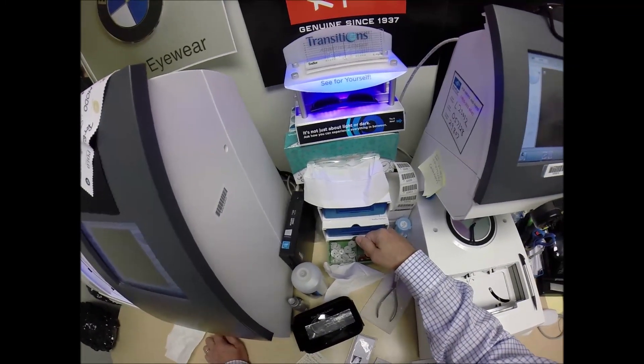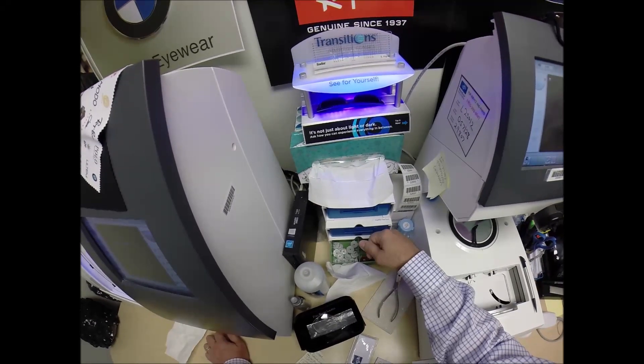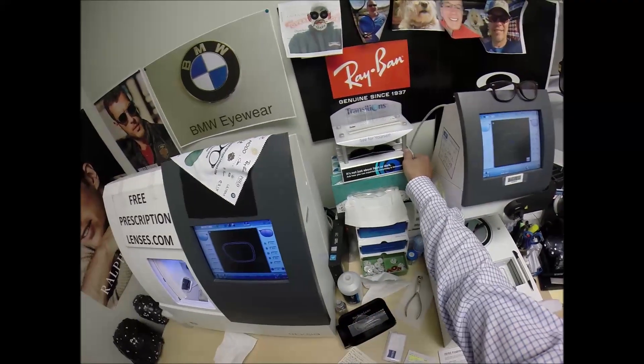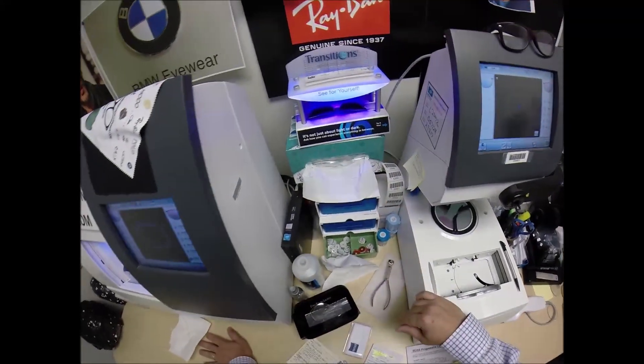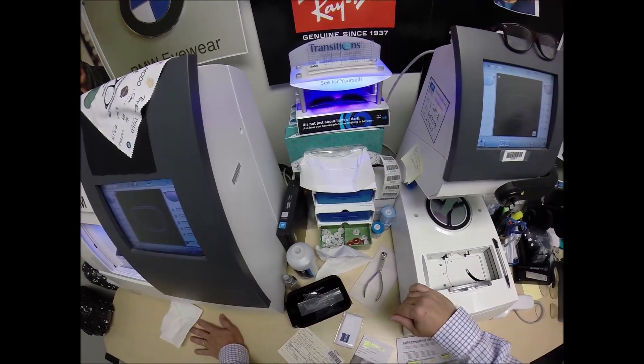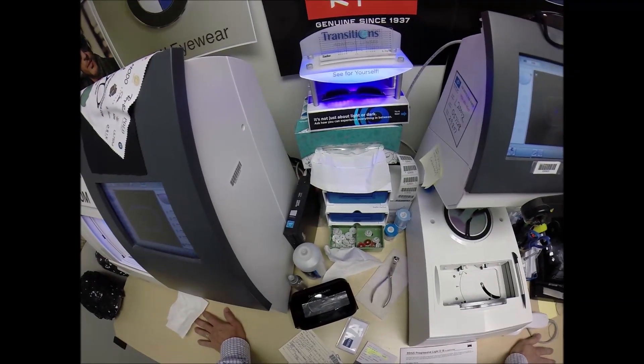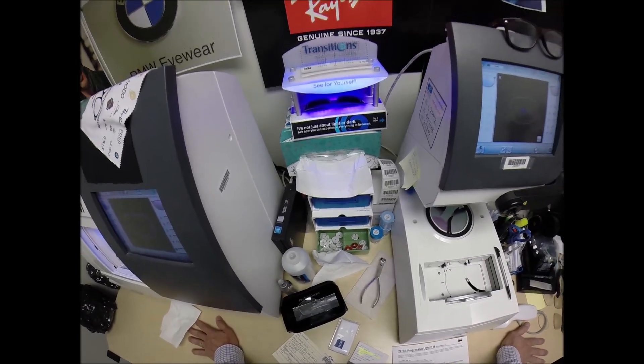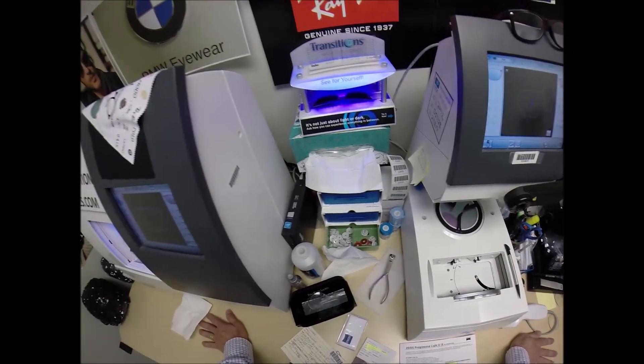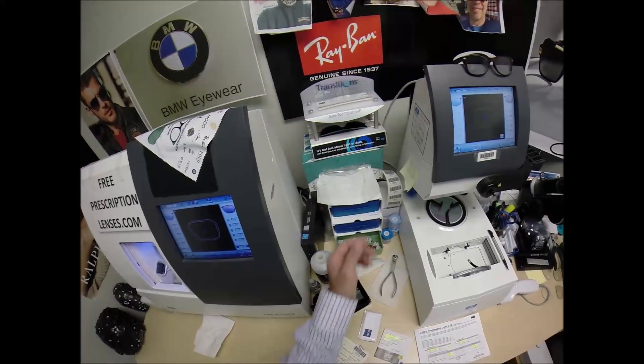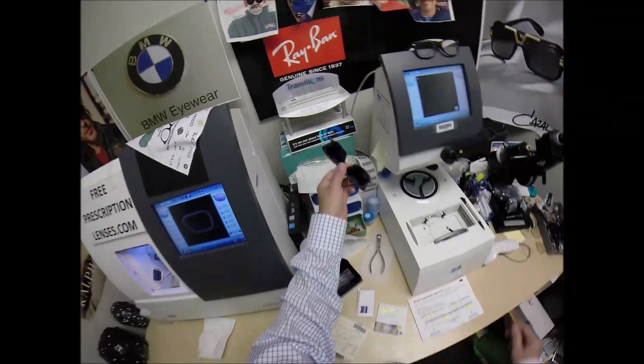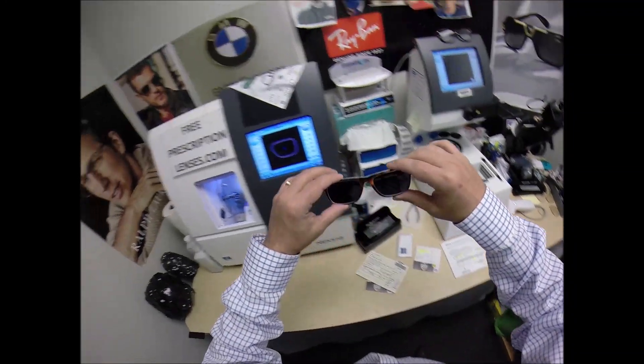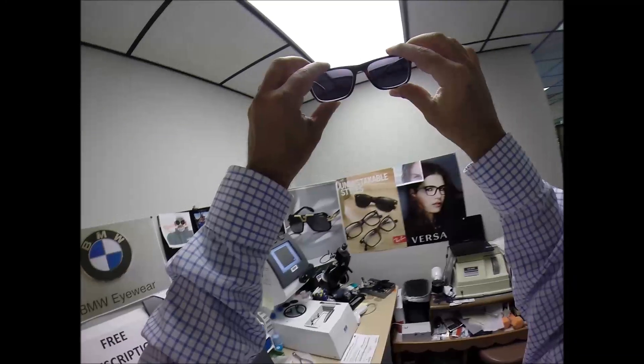The only time they won't work is if you're behind the windshield of a car. Your windshield absorbs the sun's harmful ultraviolet rays that would cause your dashboard to crack from sitting in the sun all day and that's why they don't turn dark in a car. Now they're also temperature sensitive meaning they will get darker when it's 85 and below than they will when it's 95 and above. But I'd like to remind everyone when it's 100 degrees outside you're miserable, they're miserable, nobody works 100% when it's 100 degrees outside. Now I don't know how often it gets in triple digits in the state of Washington but keep that in mind. So this is what they look like when they have been activated. The polarization is in effect. They're again only come in polarized gray for right now.